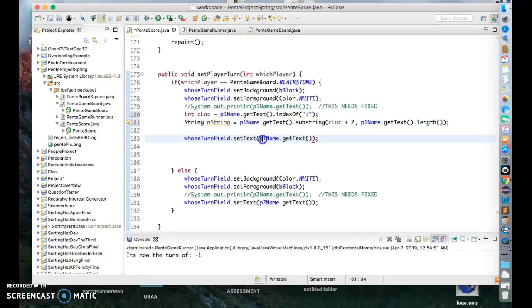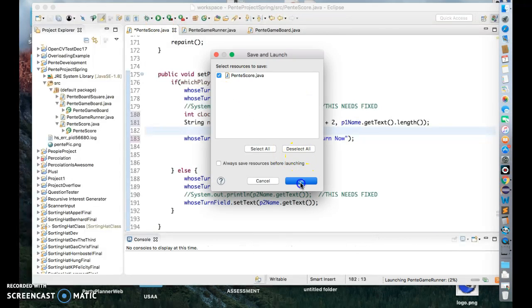Okay. So instead of this, I can set text now, and I can say, let me see. Let's just call this n. It's n here, apostrophe s, turn down. And I think that will come out. So let's see. Okay, so what I'm doing is I'm using special methods that come with strings. If I say p1 get text string, what happens is a string will come back, and then I can run this command on it. What's also cool is that we can string all the methods together in one big thing, and I don't have to really do much to get that to happen. So let's see what happens now.